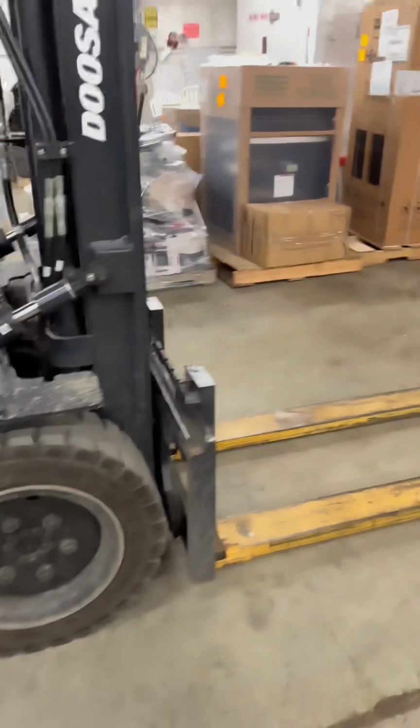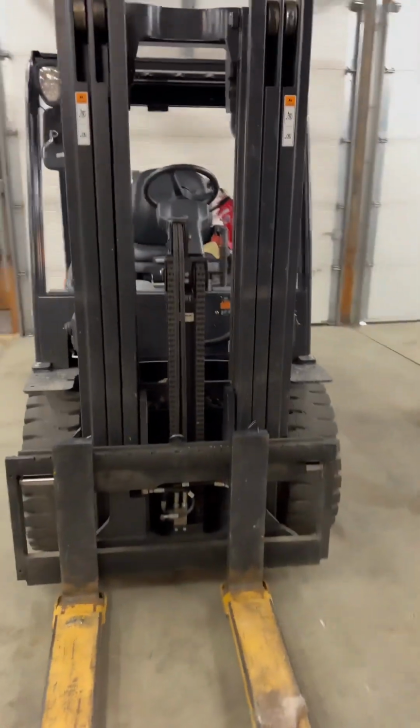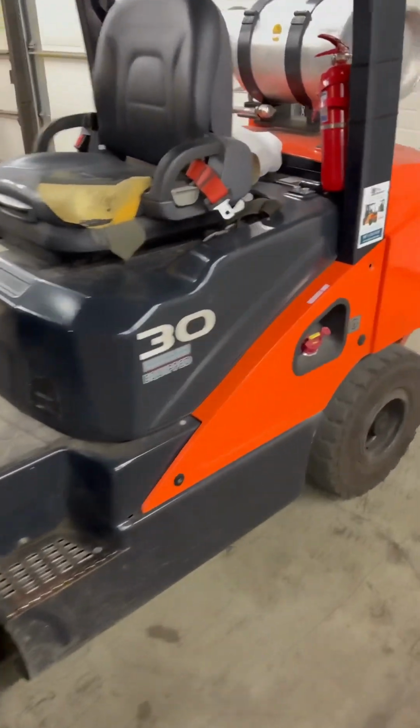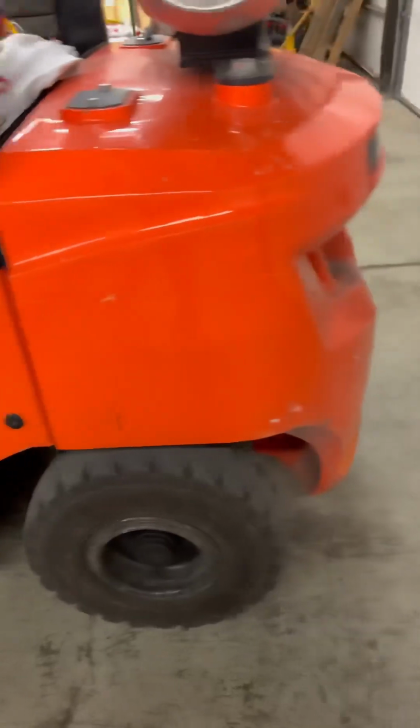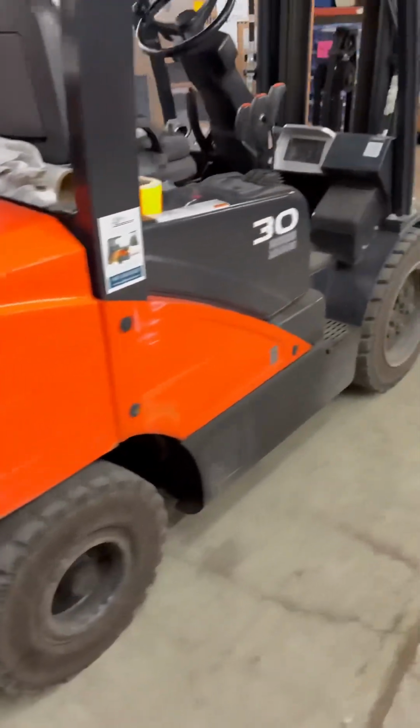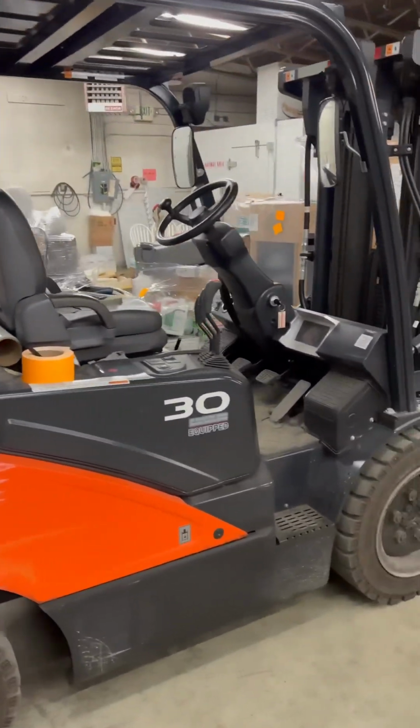Hello, today we're going to go over some forklift fundamentals. We're going to talk about the different parts that make up a forklift and the different functions of a typical forklift found in a material handling facility. That could be freight logistics, machine shop, lots of different applications for forklifts.